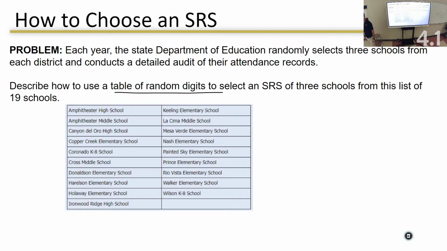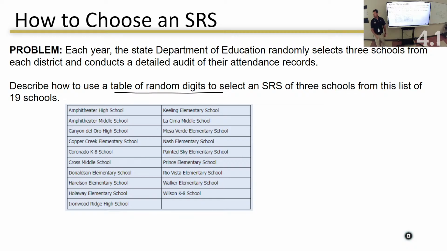But I have to use a table of random digits. So I'm going to number the schools 1 through 19. Somebody might say, I'm going to put the schools in alphabetical order. Actually, they already are. And I'm going to number them 1 through 19. You just wasted some lead, but you can do that. I want to number the first one 1 and the last one 2, and then bounce back and forth until I get all 19 numbered. You wasted a lot of pencil, but it's okay. You can do that. Don't say I'm going to randomly assign them 1 through 19, because then you have to explain how you're going to randomly assign them. And once you randomly assign them, then you might as well just choose number 1, 2, and 3.